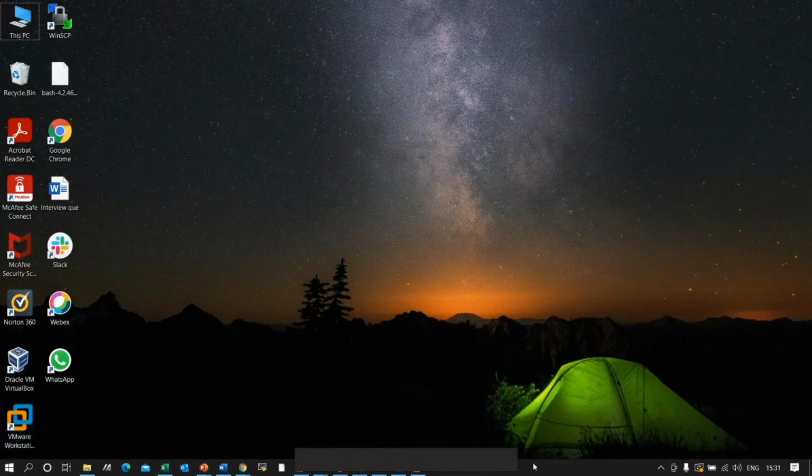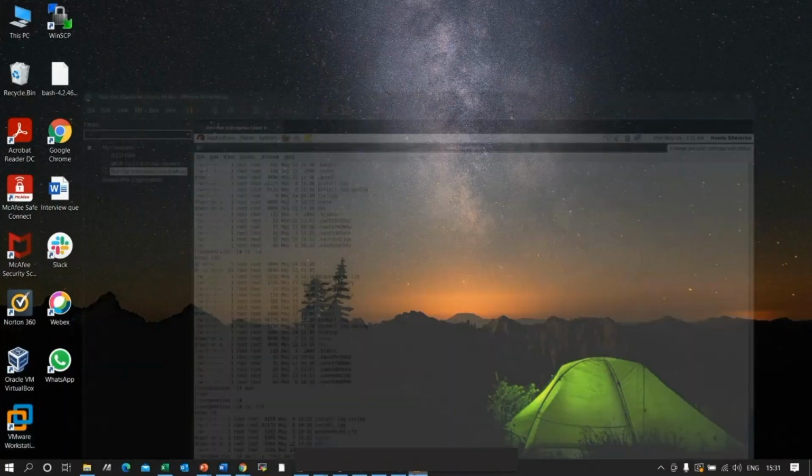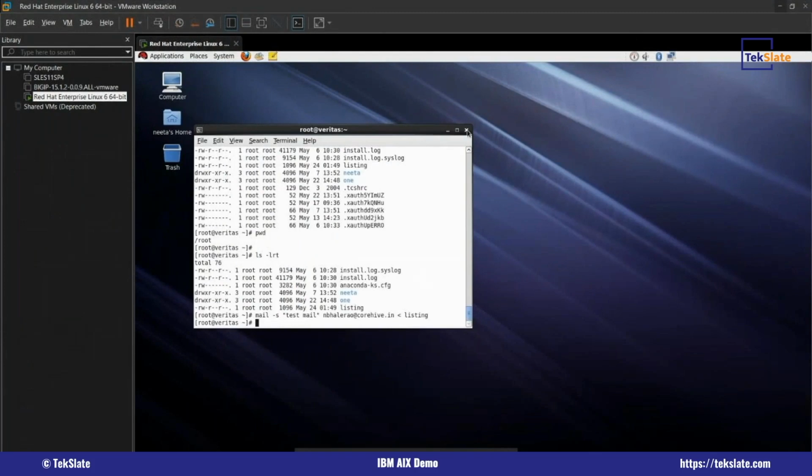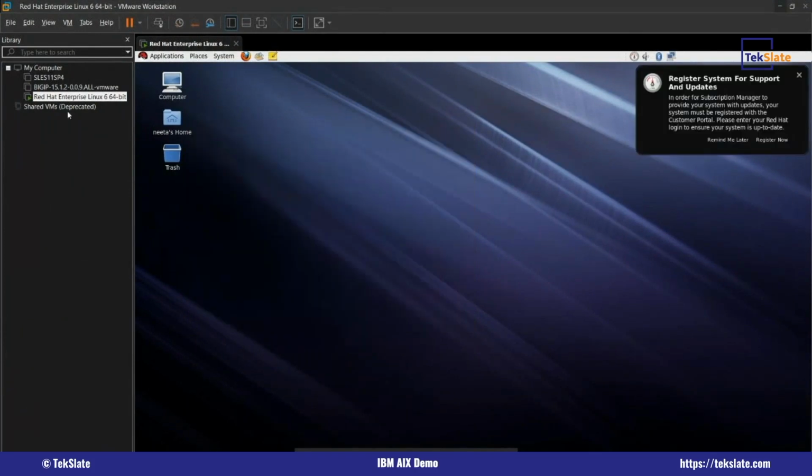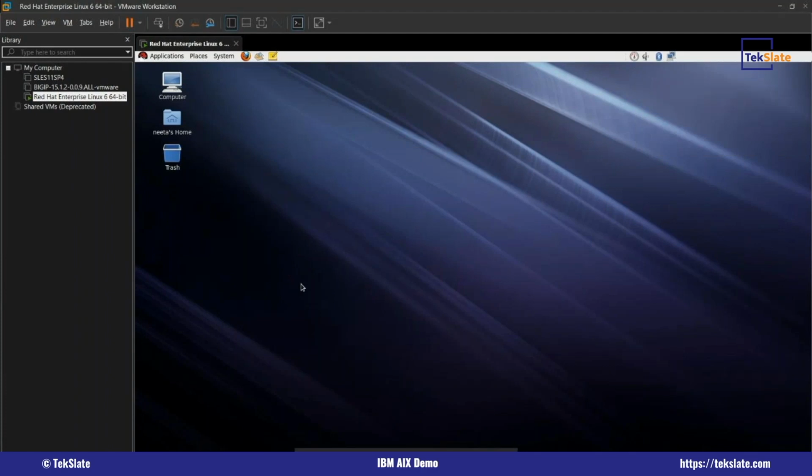Just open it, double click it, you will get a window like this. I'm closing this screen to explain how to open it. Close the terminal. Once you open the VMware box, you can see the screen like this. It is the virtual workstation from where you can create machines and install operating systems, if you want to install CentOS or Red Hat.